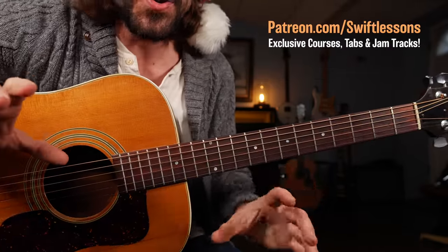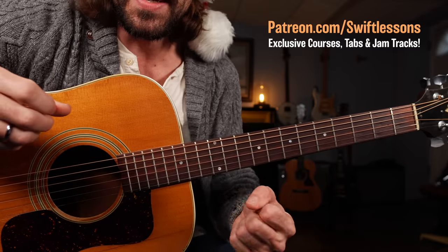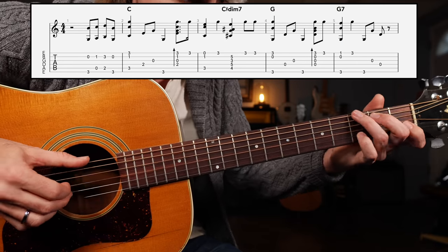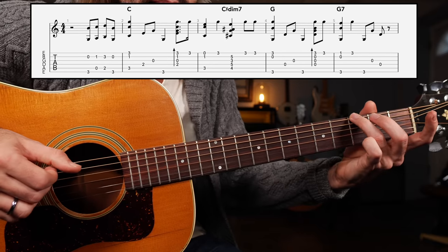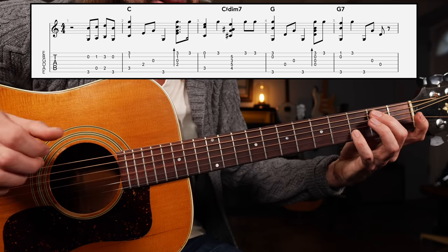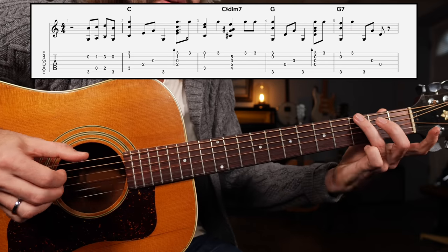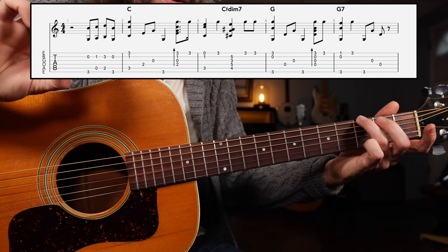That begins with a very cool Paul Simon-style walk-up to the C major chord. This is something I'm adding into the arrangement. It gets started with two empty beats — a one, two, and... That's the third fret low E string with the open B, open A and first fret B, then frets two and three of the same strings, and then back where we started, frets three and zero. That's going to lead us into measure number two and a little bit of that recognizable melody.